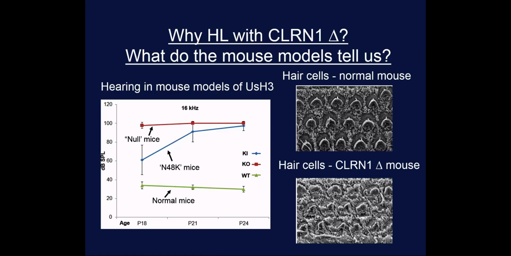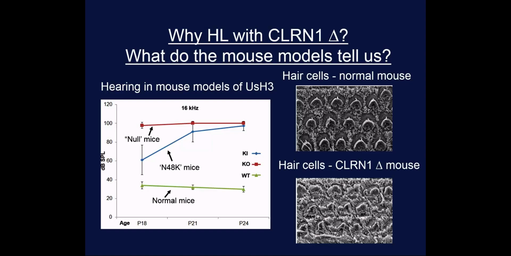The hair bundle is the mechanosensory structure of the hair cell. Therefore, mutation in the Clan1 results in hearing loss, as shown in the panel to the left. The graph in the panel to the left shows hearing of the normal mice at the bottom. See the green line? These mice can respond at about 35 decibel sound intensity.